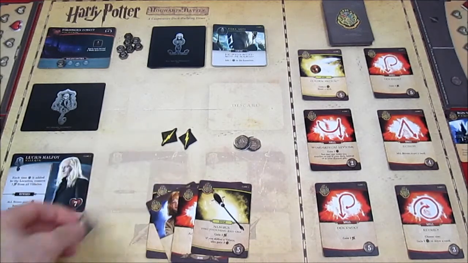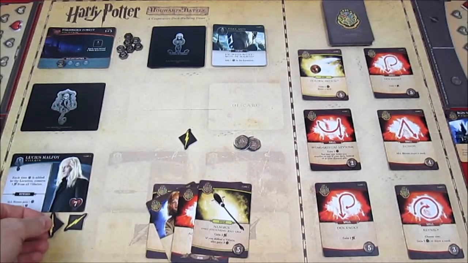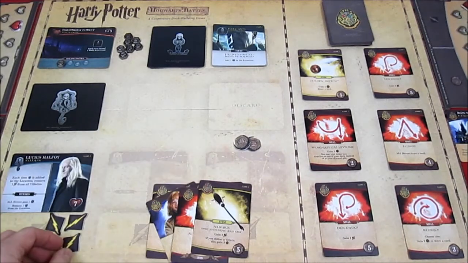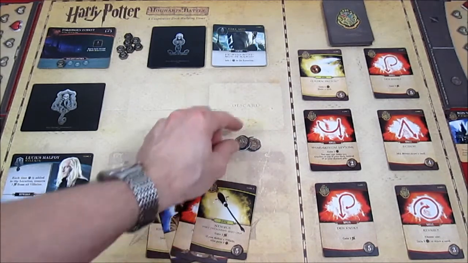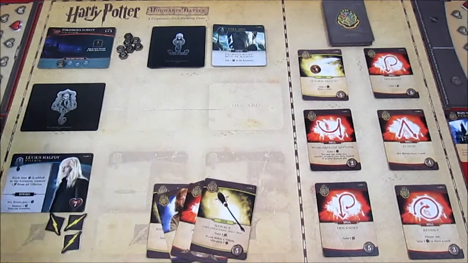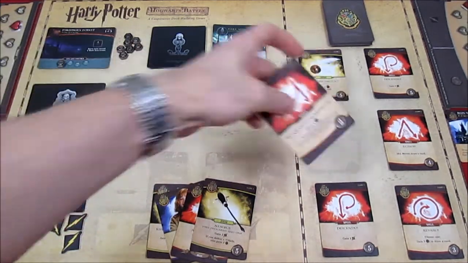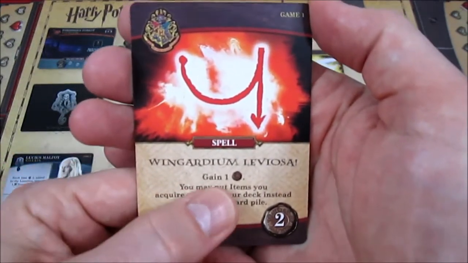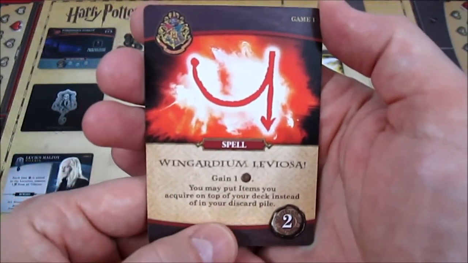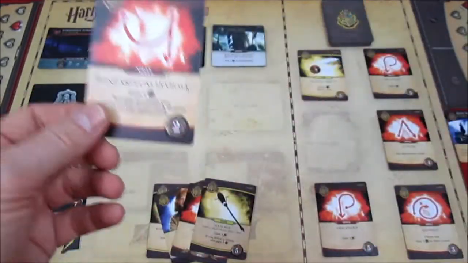Okay, let's process everything. 3 attacks on Lucius Malfoy. That's pretty good. He only has 7 health, so we're getting close to smacking him down. And Ron has 2 influence. He will spend the 2 influence, and he will get Wingardium Leviosa. It's gained 1 influence. You may put items you acquire on top of your deck instead of your discard pile.